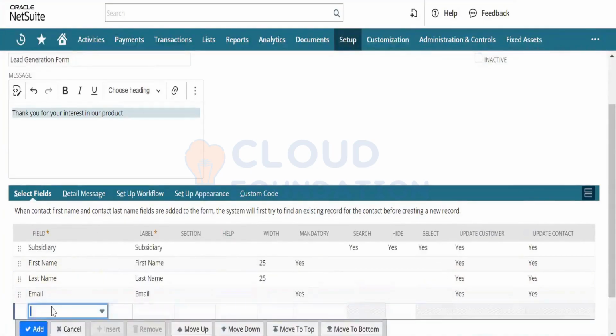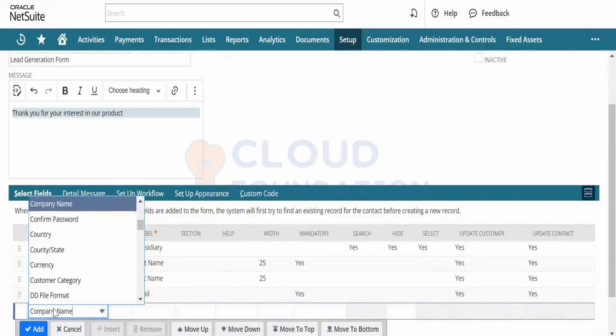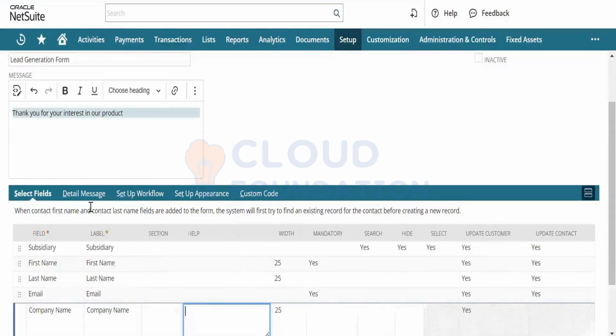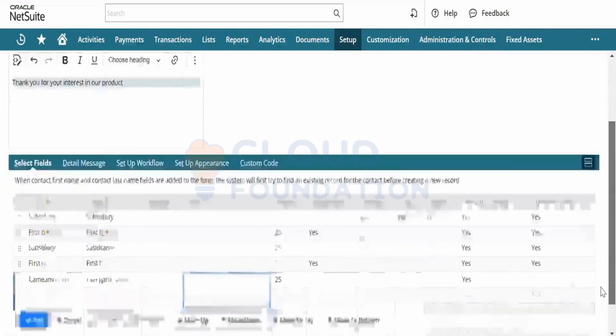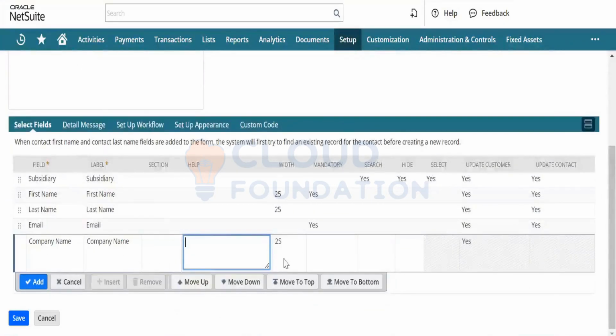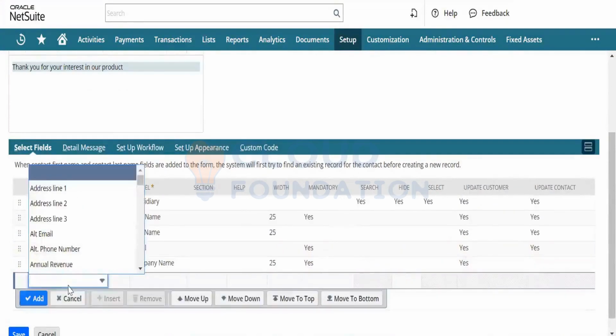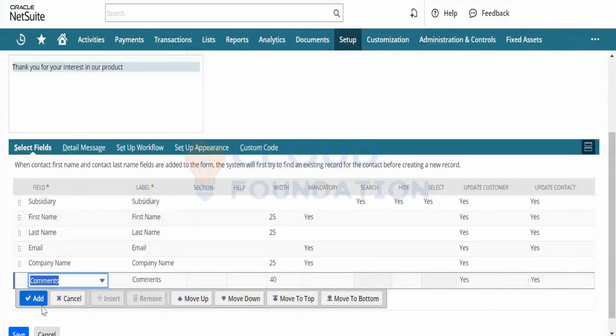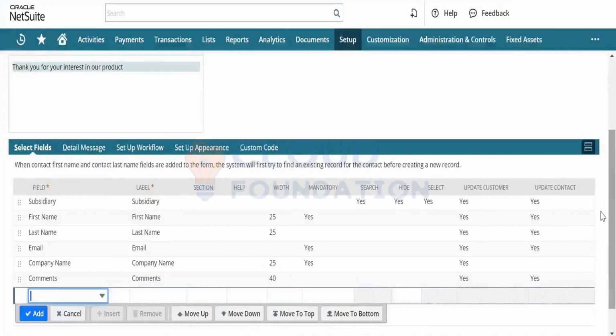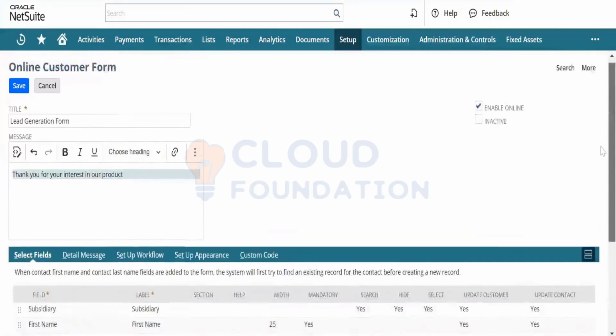You can specify what is the width also, and then company name. Comment. So I will create a lead generation form in this way.